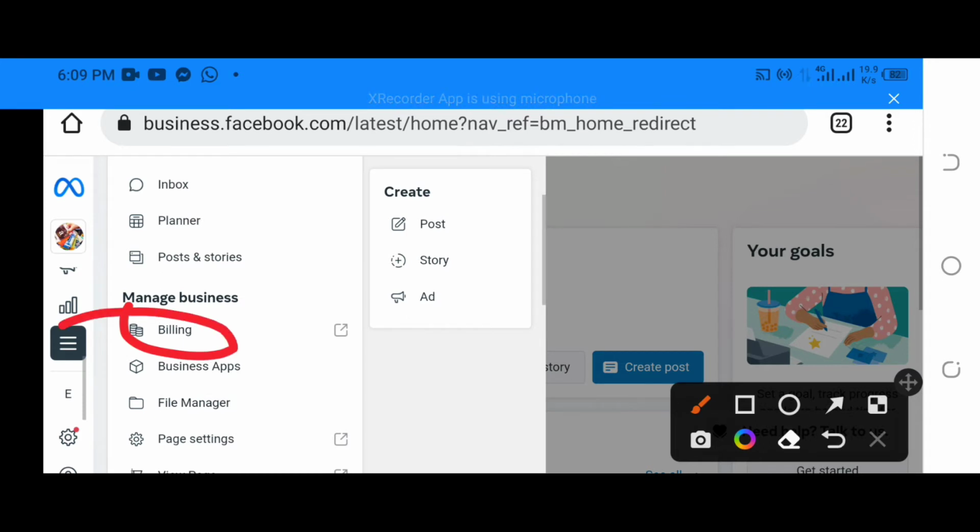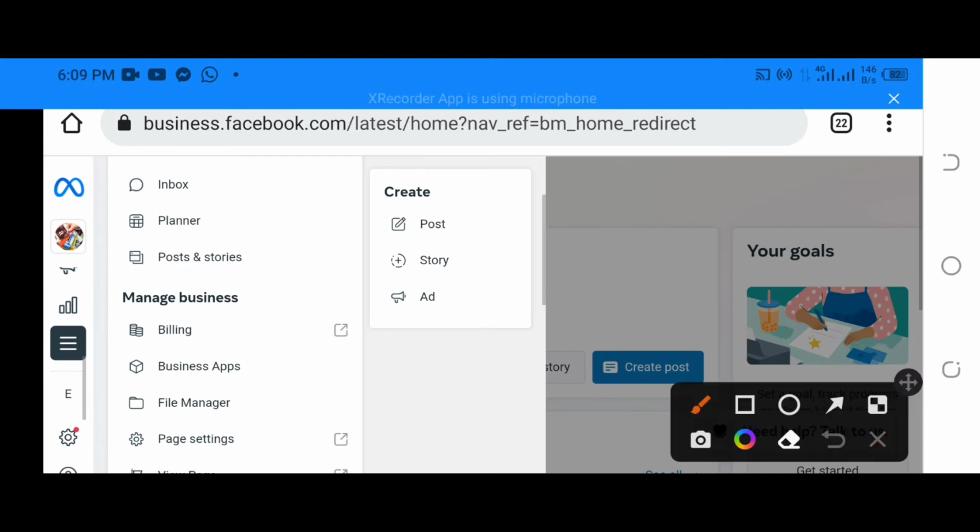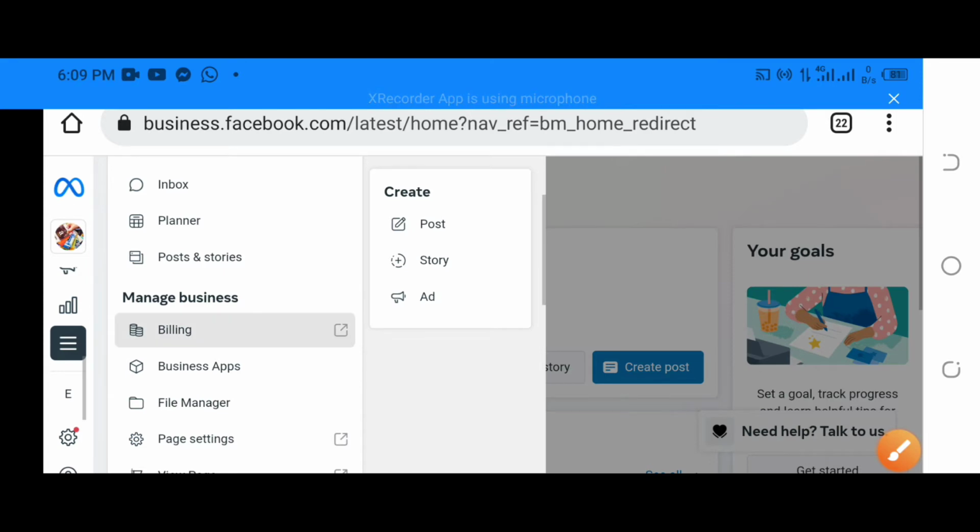This is where you set up the method. If you are using a mobile, it will show you this arrow, but if you are using a laptop, it won't show you. This arrow you are seeing means that you need a laptop. It will take you back to your mobile phone. So how you do it, you convert your screen. If you are using a mobile, you press and hold this arrow at billing.